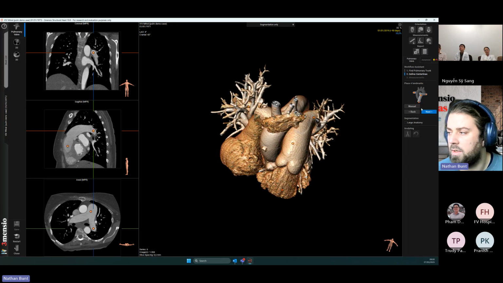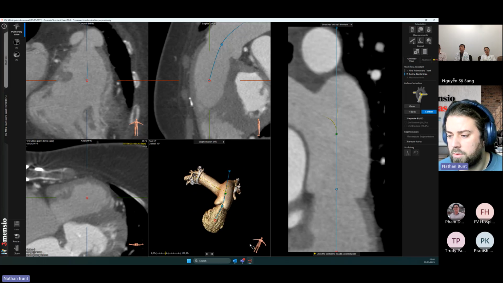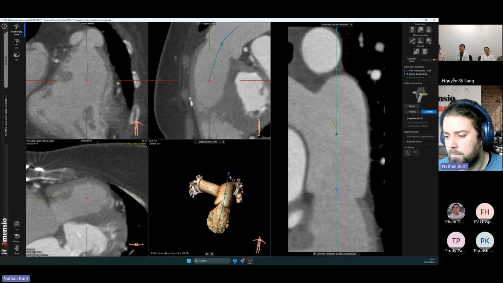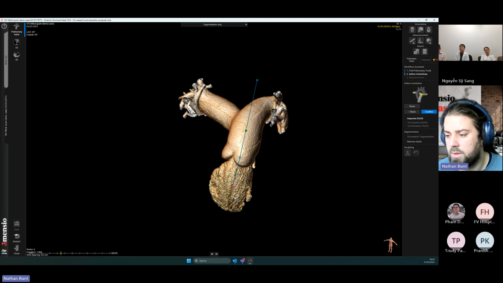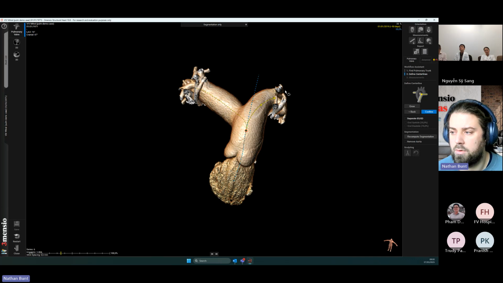Just based on the center line, this initial segmentation will still be updated to then only include the pulmonary trunk, as you can see here. If we look at this image for a moment, we can see that there are 3 center lines, a blue shared center line, and then 2 yellow artery center lines. The general idea of this central center line is that we can accurately measure to the pulmonary roof, and then the 2 artery center lines are there so we can still have an accurate center line into both arteries.